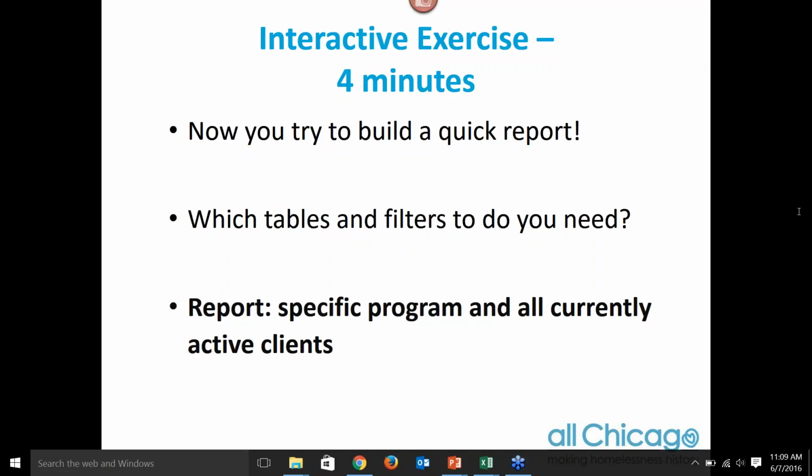Every year we're getting further and further away from it, but you have the ability to pull in data from before 2012, and that's not the information you're looking for. You're looking for clients that you are currently serving and the information that pertains to them specifically. So be aware that if you don't set filters around the provider and or time, you could get data that does not relate to your program and your clients. So just something I don't want to catch you off guard, but that is something that exists.